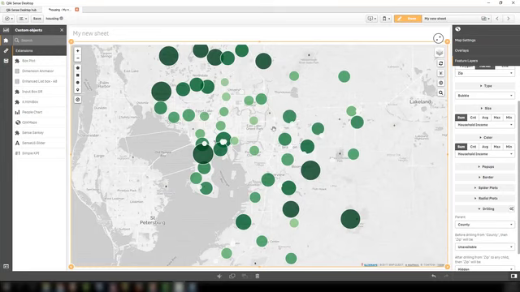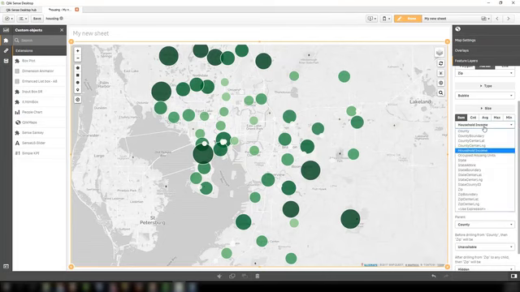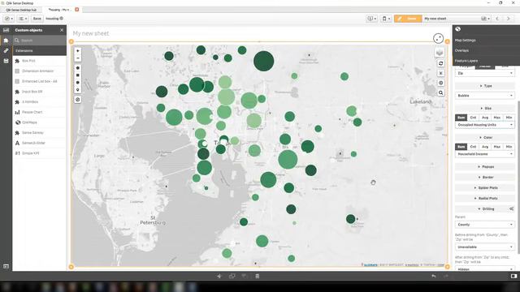When you're dealing with points, you have a few more ways of measuring data that aren't as readily available when you're working with polygons. One of the easiest examples to show with this is we've been using color for household income for all of our polygons as we've drilled down through these layers. But now with points, we also have a size marker. So we can color by household income, but then we could go back in and size by this other measure we have, occupied housing units. So now we can see that we have a lot of occupied housing units in a high income area, where here we have a fairly large amount of occupied units, but we have a lower income area.